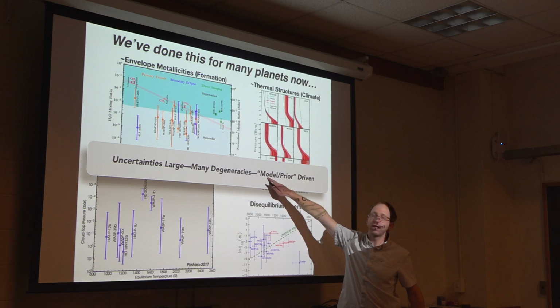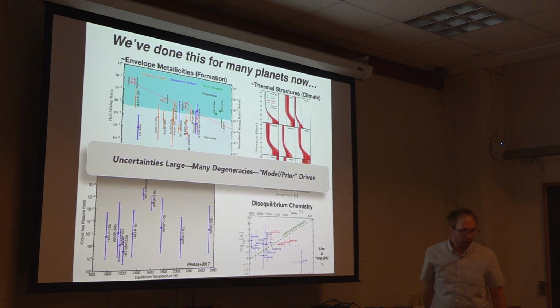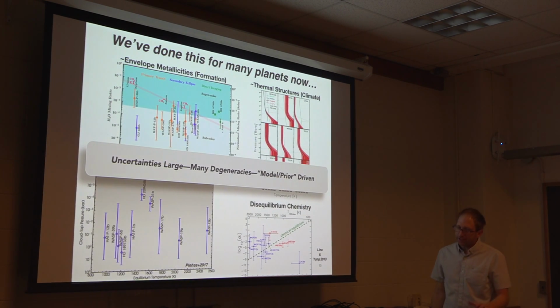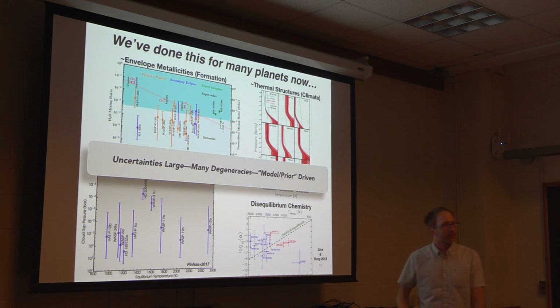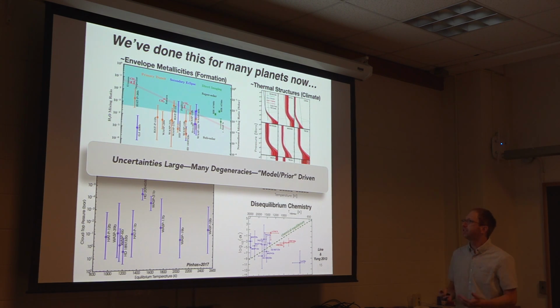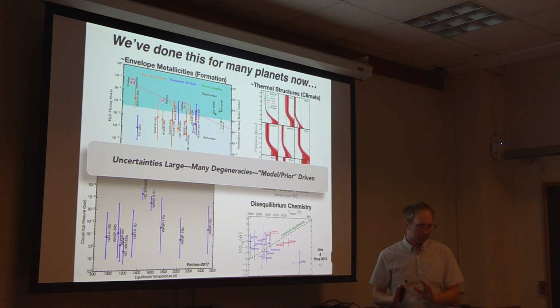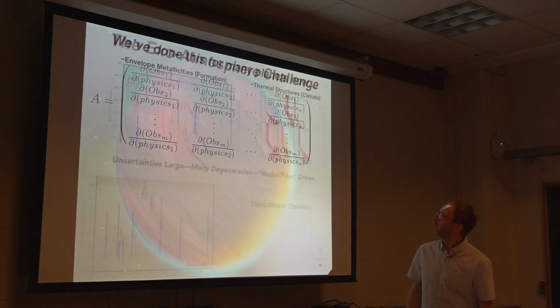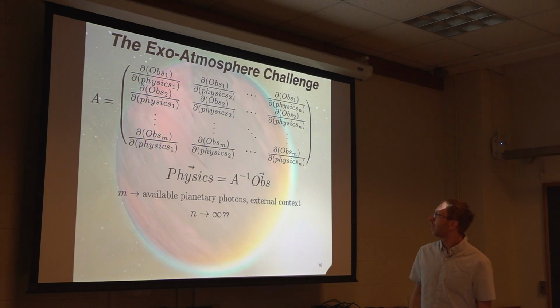So we're still in this regime where, in a sense, you get out what you put in. You bias your result depending on the parameterization you put into your model to begin with. Given the data we have now, we're still in this model-driven, or in Bayesian speak, prior-driven regime. And I apologize, Laura, you've seen this like 55 times already.